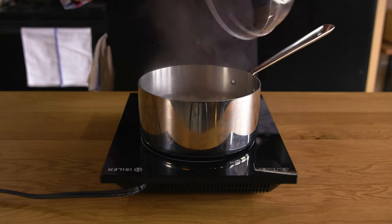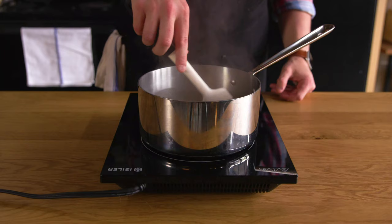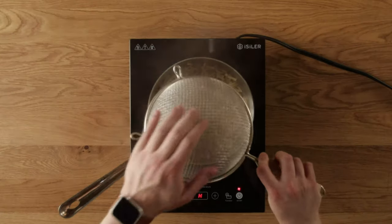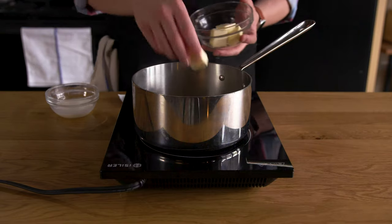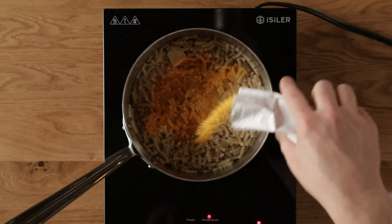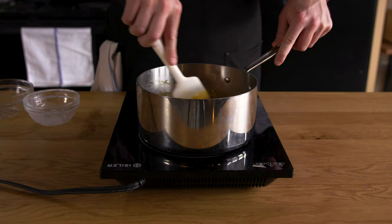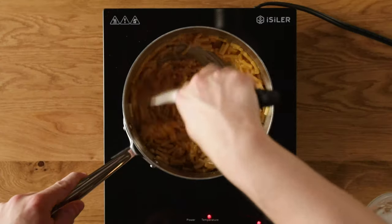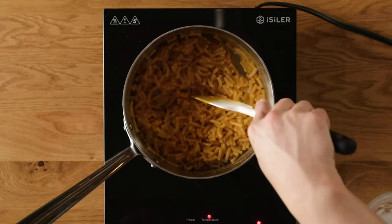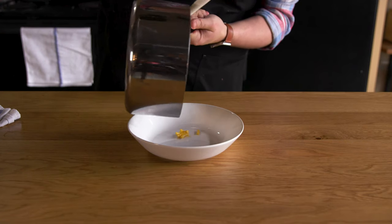You start by adding the macaroni to a pot of boiling water, stirring occasionally. Let the pasta cook for seven minutes or until tender, strain the pasta, and add in the rest of the ingredients. I like to start with the butter because it cools down the pan and the noodles a bit so you don't scald your milk. Add in your cheese, give it a stir, and you're done. I want to be very clear that this in no way compares to a from-scratch mac recipe, but this is the baseline of how absolutely simple it can be to make.